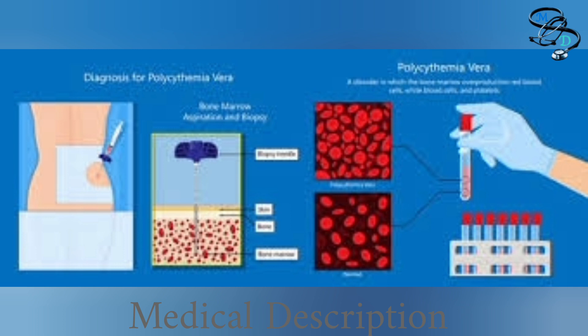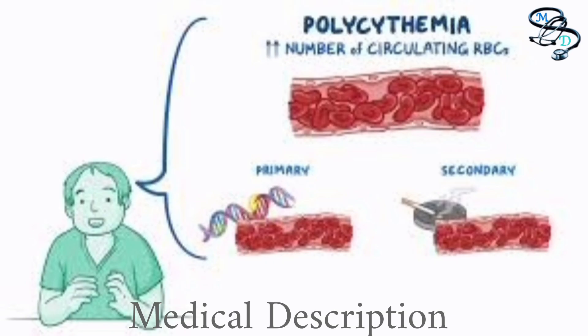MPNs are a group of various diseases, some of which cause overproduction of different blood cells. A gene mutation that occurs for unknown reasons, usually sometime during the course of your life, causes polycythemia vera. It develops very slowly and often is not diagnosed until after the age of 60. This type of cancer usually is not fatal by itself; the risk comes from complications of blood clotting or from the small chance that it progresses to more aggressive types of blood cancer.